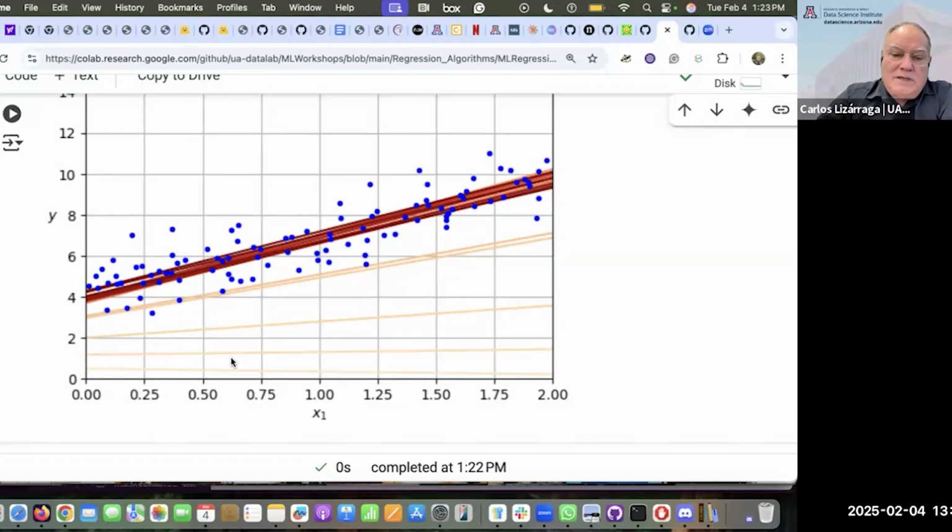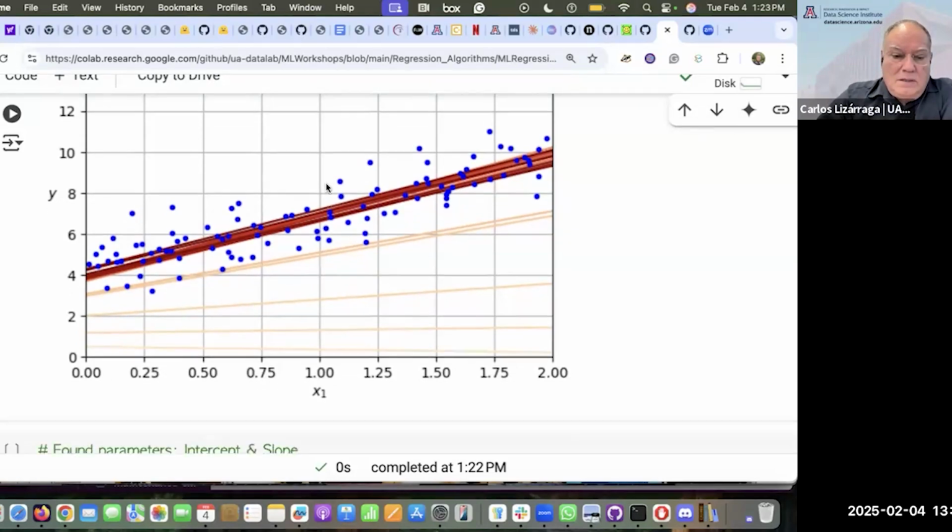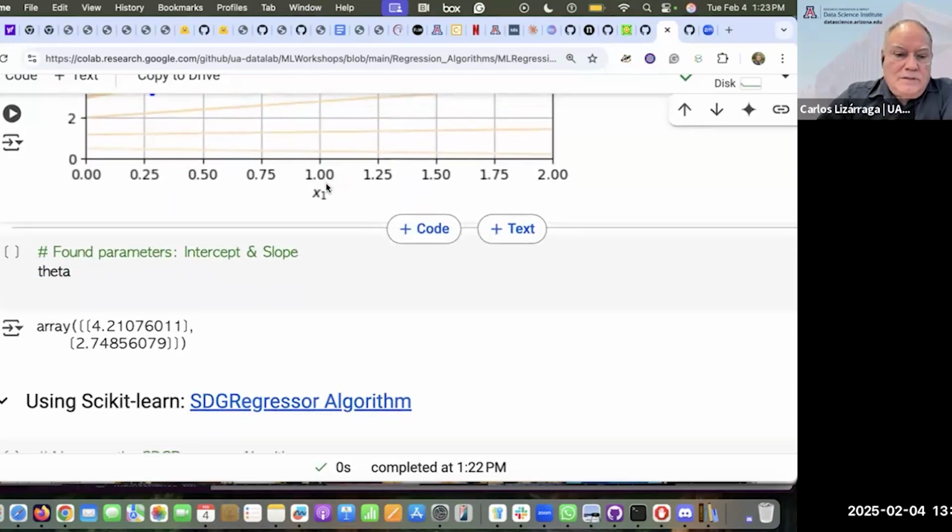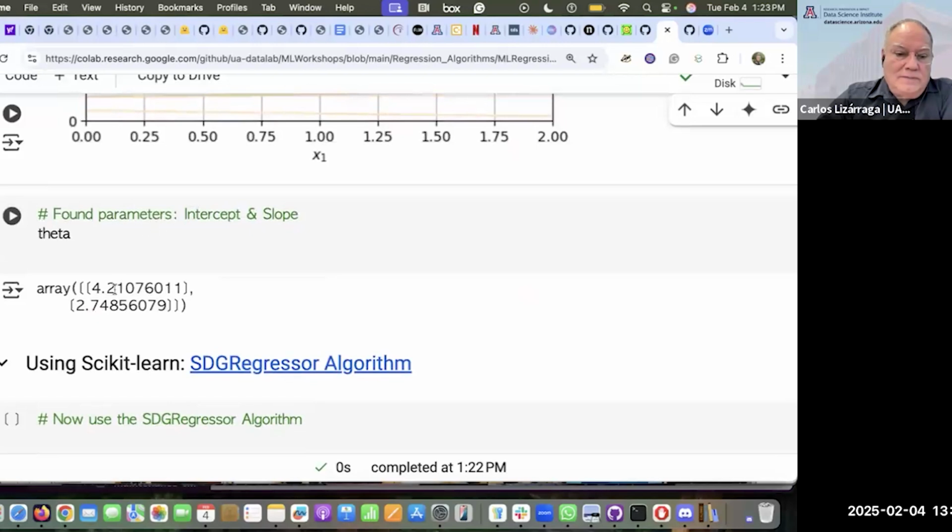We start with a family of lines which are converging into a final line, which is in red. Now I have here an overlap of a number of plots, so it's difficult to see, but that will be the end state. So that's using the stochastic gradient descent method. That's another way of doing it, and I get the same values for the intercept and the slope.